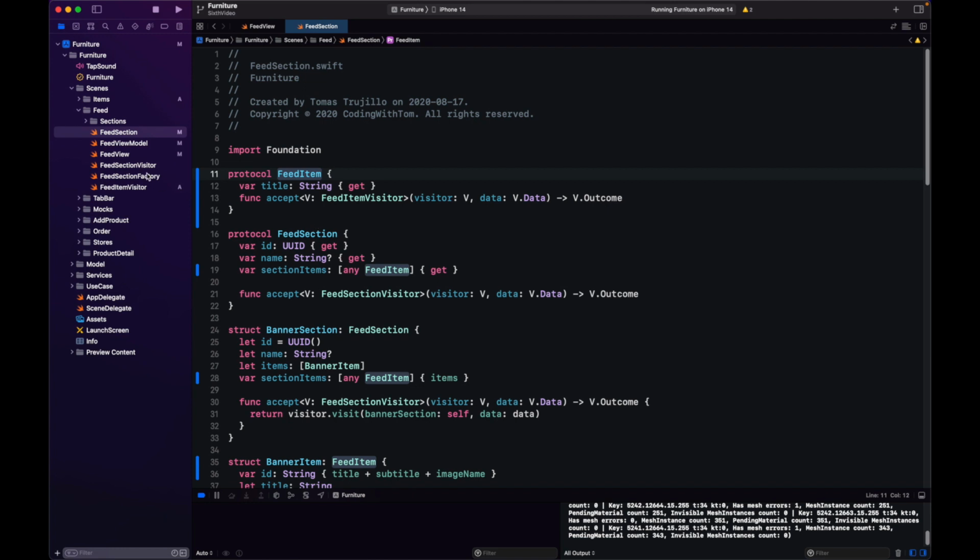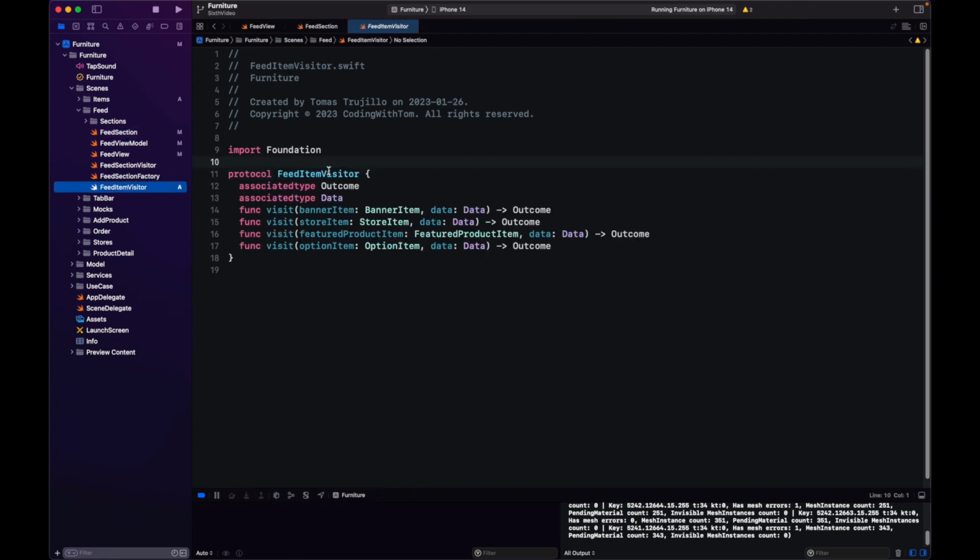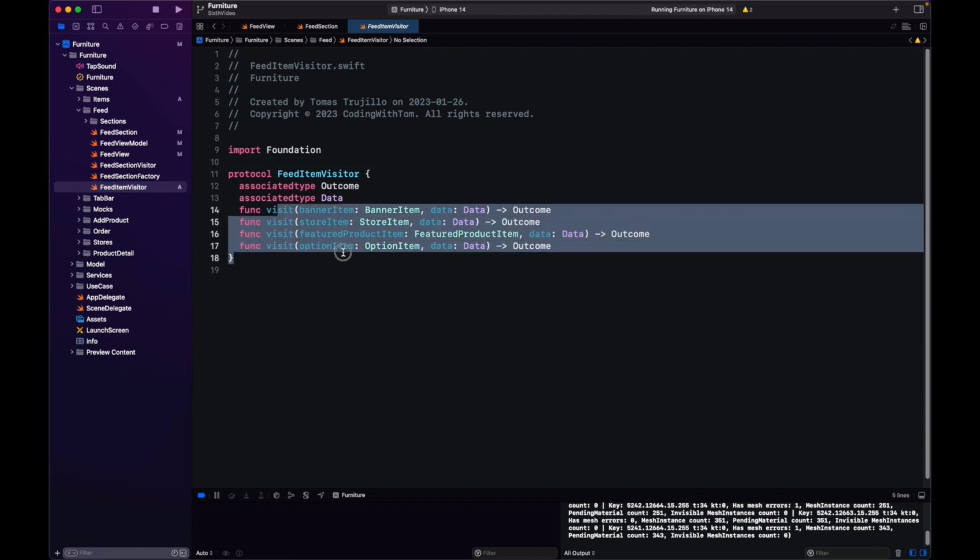So what we created is a protocol called feed item visitor. This is actually a design pattern, the visitor design pattern. More of that detail in the previous videos for this same app where we constructed the feed section visitor. In this case, we're using the feed item visitor, which visits each of these items. And that visitor will determine which of the views to create.